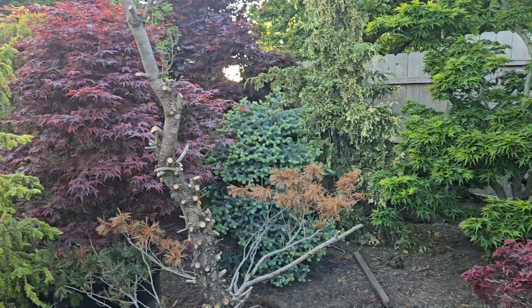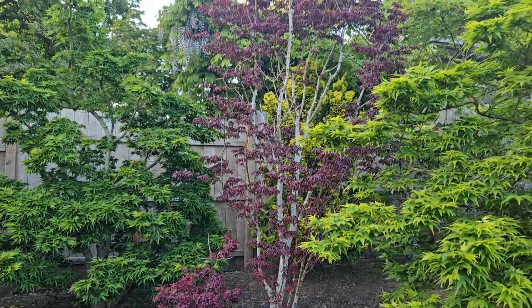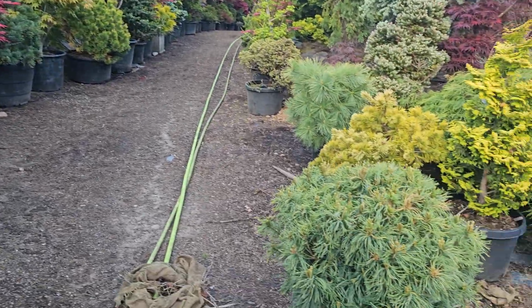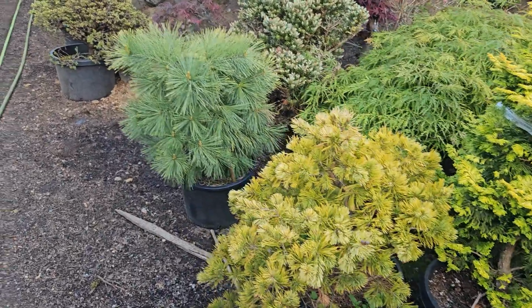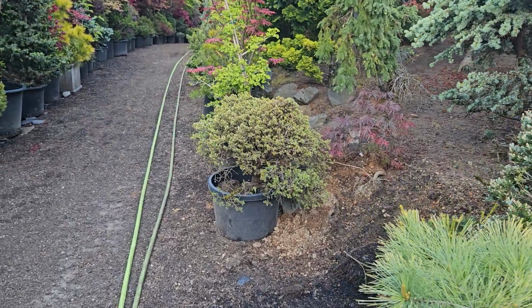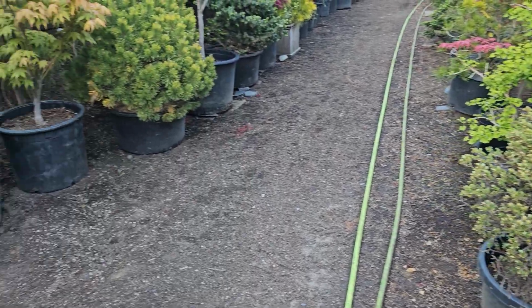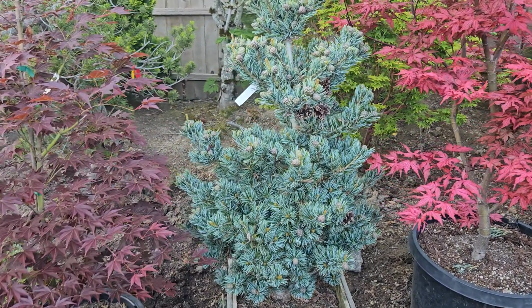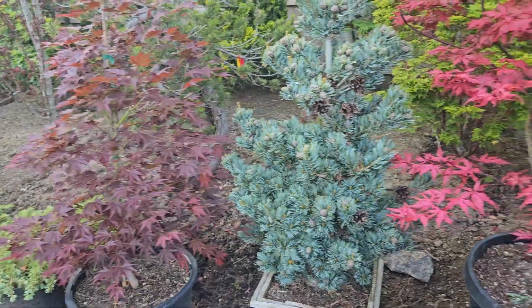Nice Skeeter's broom. Purple one over there. Big, tall Peve Starfish. Little mini twist. I sure hope this thing isn't telling me it's done, but nice new growth coming out on the Blue Pearl. Not very blue this year. For blue though, the Karoo. Japanese white pine. Nice black color, dark purple.